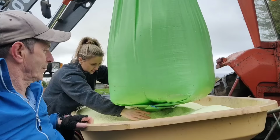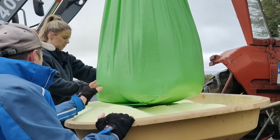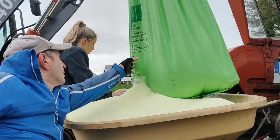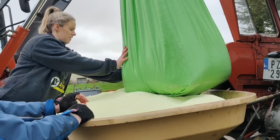So it was around this point that we realized we had a fairly big problem on our hands, in that the spreader does not in fact take 375 kg of fertilizer. We thought it would take it no bother, but that was not to be. So here we are frantically trying to spread it out so that it doesn't overflow.